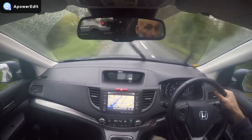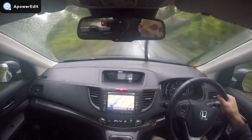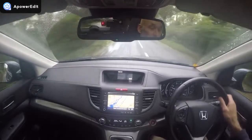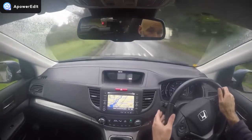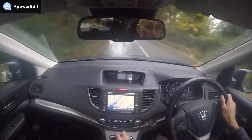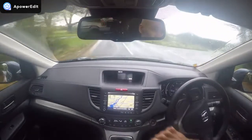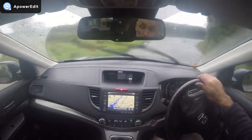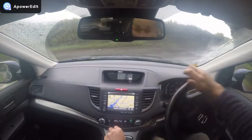These cars are obviously four-wheel drive, or this version is anyway, as Honda worked out very quickly. The vast majority of people driving this will find the worst they drive in is a bit of a wet, horrible day. But the four-wheel drive is there, and you don't do anything, it does it all for you. Basically what happens is, if your front wheels start to spin in two-wheel drive, it automatically brings in the rear wheels to give you four-wheel drive absolutely instantly.